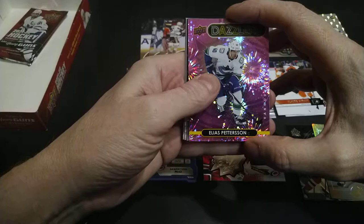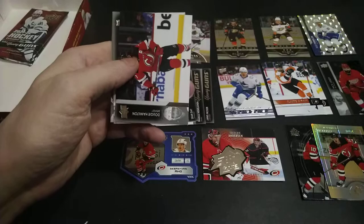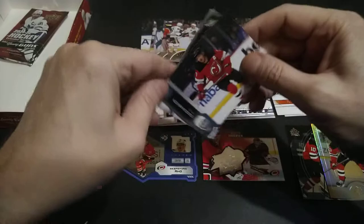It's very shiny. Sparkly Elias Pettersson. Very nice looking card. Oops, can't see it over there. Let's go up over here. And the rest: Dougie Hamilton, Joe Thornton, that had an ugly ass beard. Brad Marchand, just an ugly ass dude. The last two cards are like the two ugliest guys in the NHL by far.